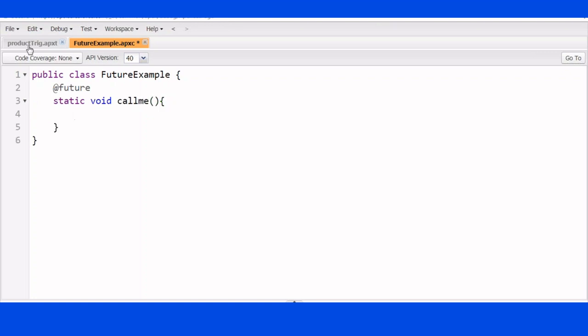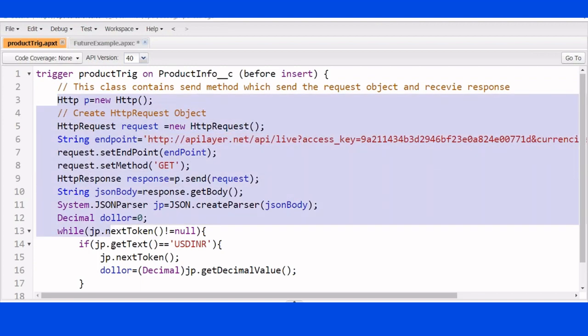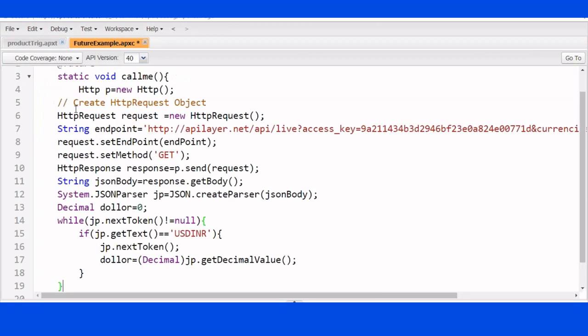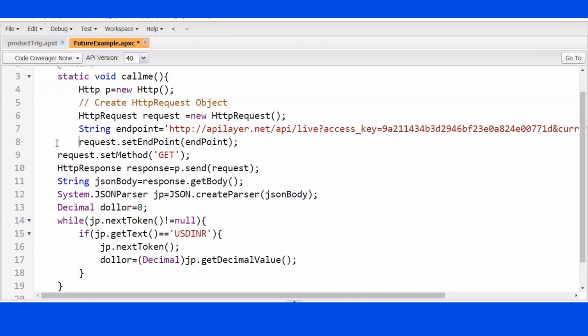I am trying to write my logic in the future method. I wrote the logic in the future method. So can I call a web service from the future method? If you want to call a web service from the future method, what should I do?